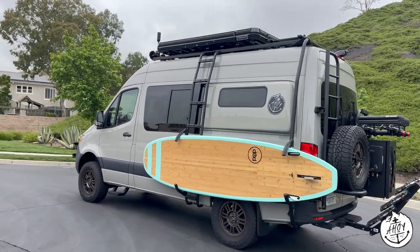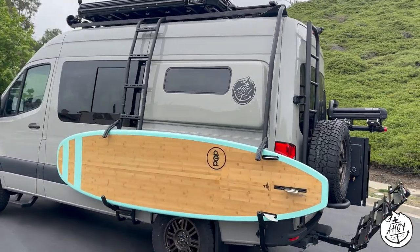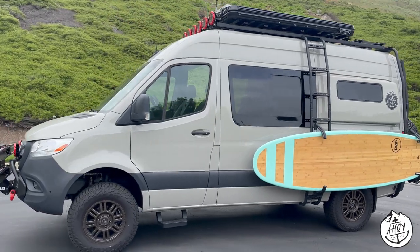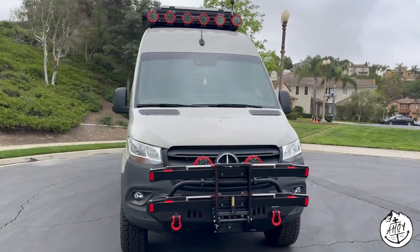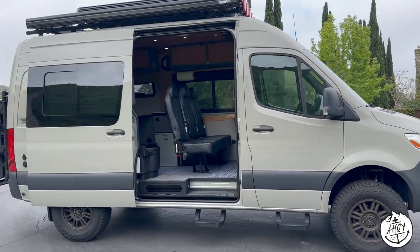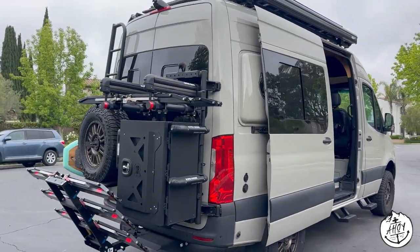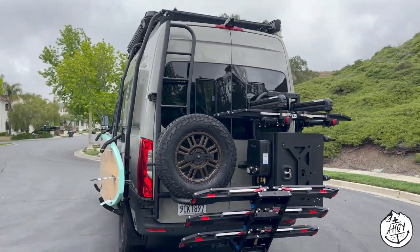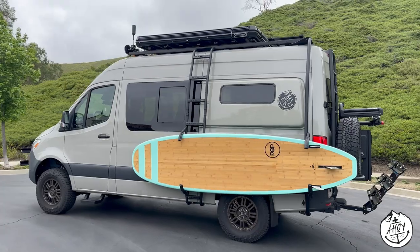This is the 2022 model — we have a 2023 starting in the next couple weeks that will be very similar. This is our Ahoy Cruiser model that you can basically use for daily driving, as a mobile workstation, or anything that family life throws at you. You can actually sacrifice the truck — you don't need it anymore now that you can put 12-foot lumber in and close the doors. It seats five, sleeps five, has wireless headsets for the TV, a sink, fridge, and toilet that you take out when you don't need them for daily life. That's a wrap — hopefully you enjoyed it, and if you want more information go ahead and reach out or comment.